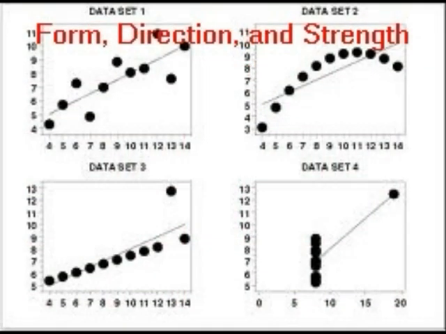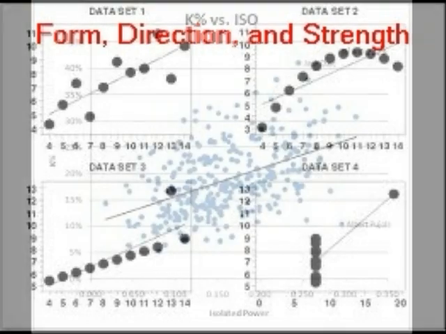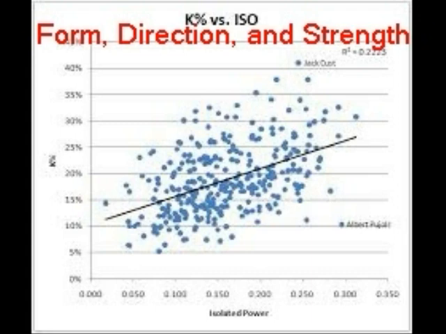In this one we have 4. So let me have you all look at that for a couple of seconds, and then I'll pause the video and call on somebody randomly as well. And here is our last scatter plot that I'm going to call on you for. Same thing. I want to know form, direction, and strength. So let me pause the video and call on somebody randomly.